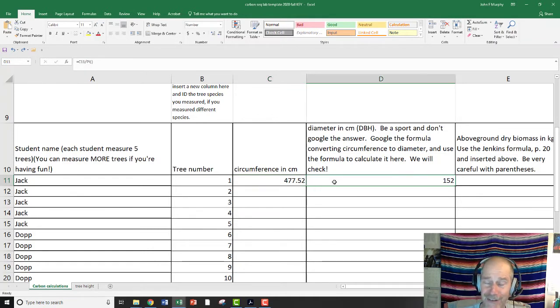Do you remember the relationship between circumference and diameter? It's from, what is that class you take? Geometry? Algebra? I don't know. But I remember pi d. For some reason, I remember pi d. So circumference equals pi times the diameter. So the diameter equals the circumference divided by pi. You could work it out yourself, or you could let Google do it for you.